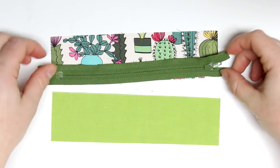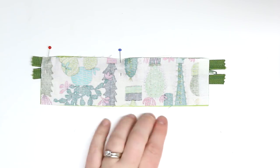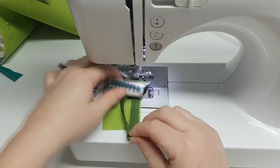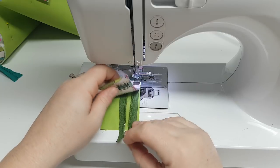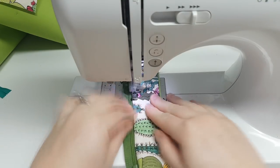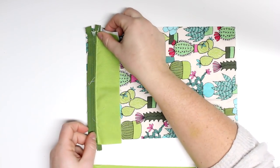We will work on putting in all of our zippers. I have two zippers that are a little over seven inches. I'm going to take the two smallest pieces and attach that on one side — make sure that your zipper pull is facing the outer fabric. I'll use my zipper foot and sew along that edge. If you can't get past your zipper, stop your machine, unzip it, and then continue on. After that, flip the fabric right sides out and do a top stitch along the zipper. I'm not going to show you every single zipper installation — just what I'm doing — so that I don't make this video 45 minutes long.